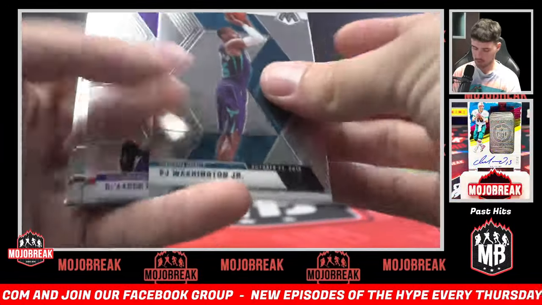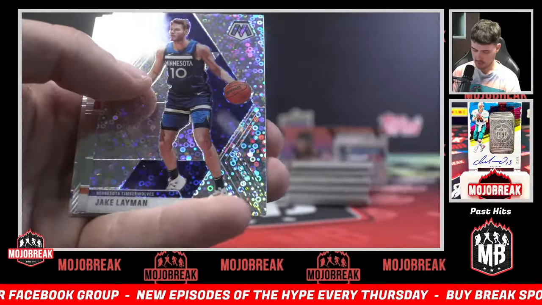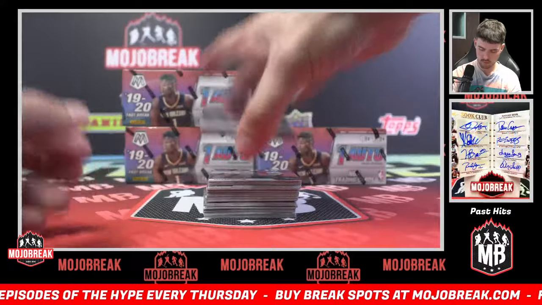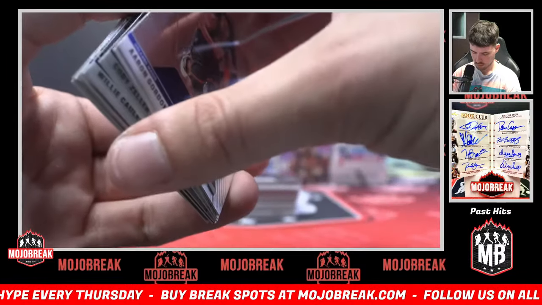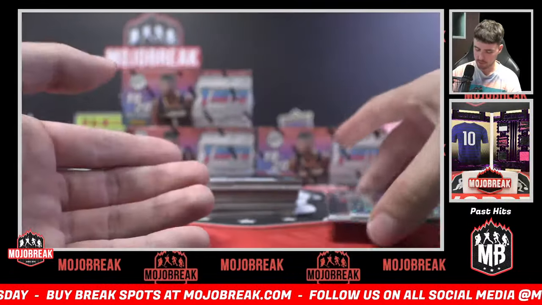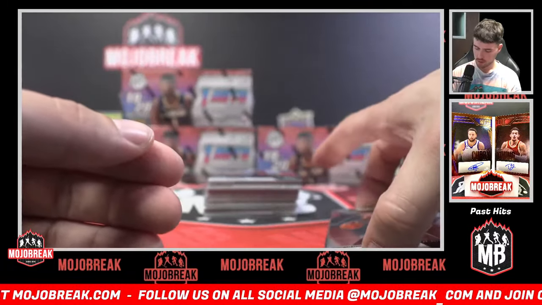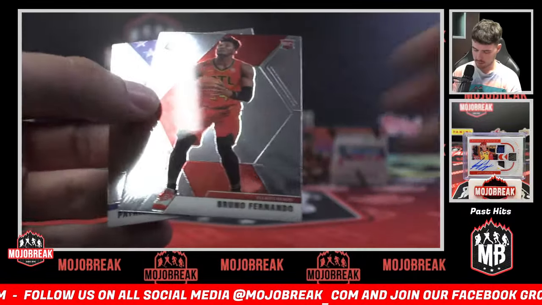Tremont Waters, PJ on the debut base. Darius Bazley, De'Aaron Lou. Base disco, Jake Lehman for Minnesota. Julius Erving. Serge, Cody, Cauley Stein, Disco MVP Steph for the Warriors. Disco MVP Steph Curry. Got a base debut, DG, Cavs, Darius, Bruno Fernando, Pat Ewing.